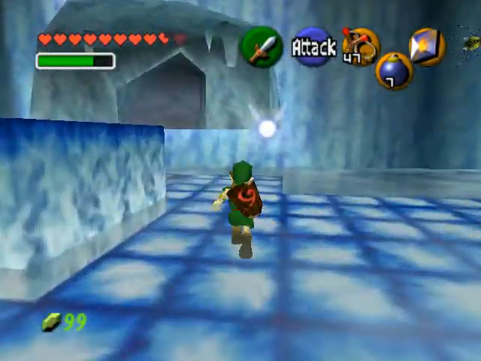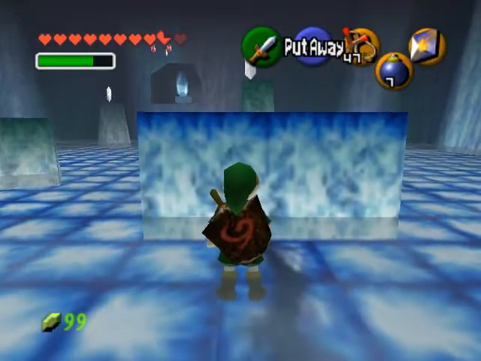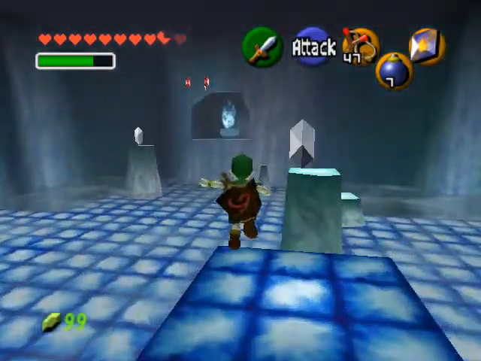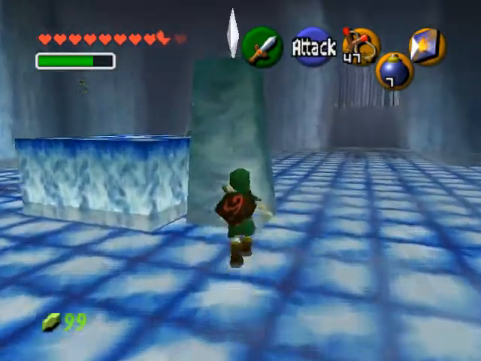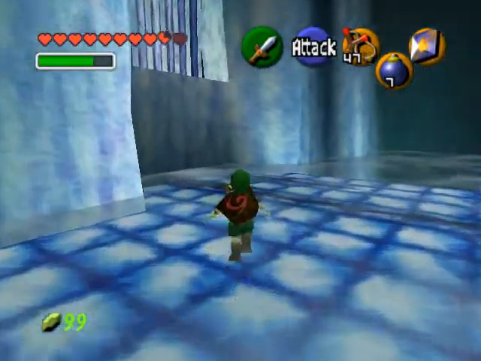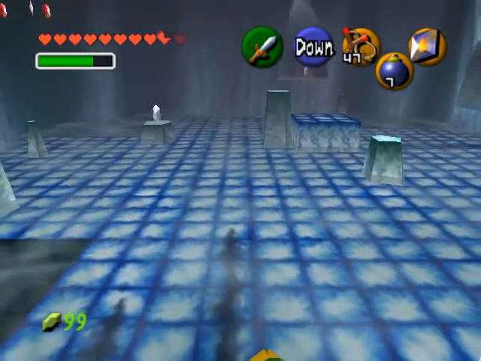Let's see. Can we even climb on top of this block? Yep, Young Link can still do that. So I could do this block pushing puzzle, because... Yep, there would be nothing preventing me from doing this block pushing puzzle, except for my own laziness. That's a pretty big block. Stop it. Okay. Thought I'd check. No. Stop it.